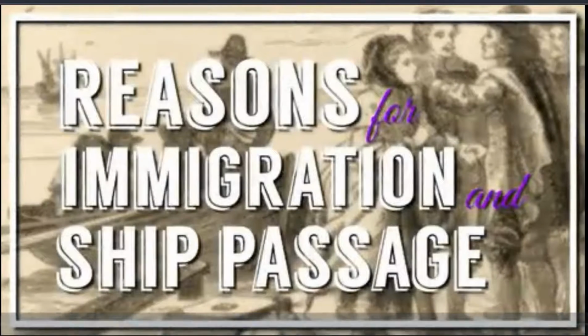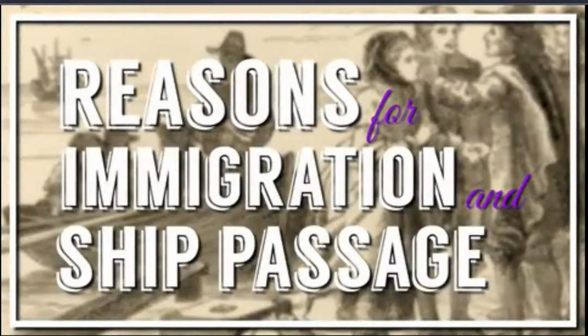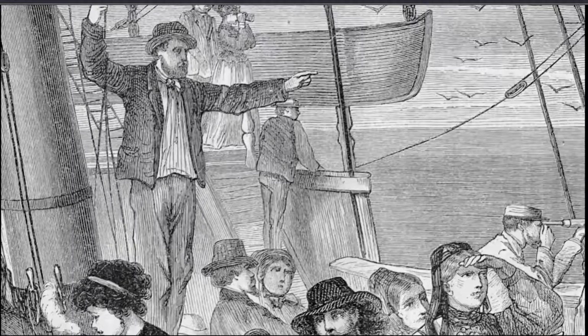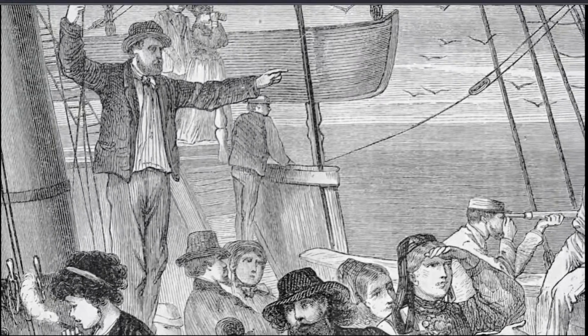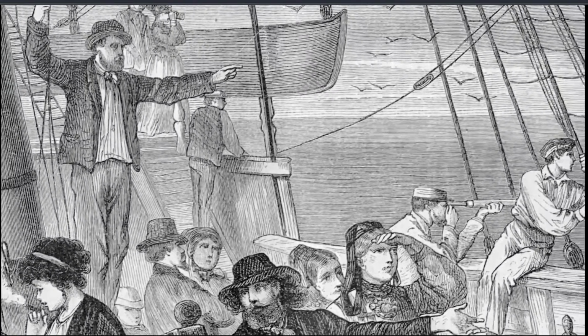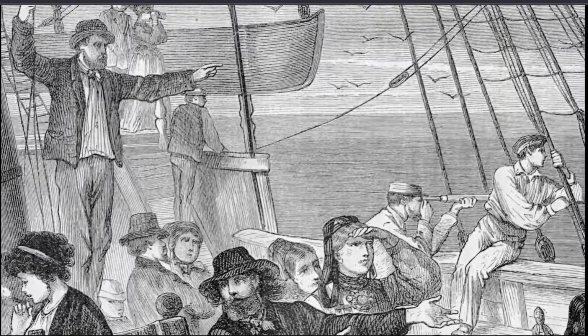Reasons for immigration and ship passage. You might be wondering, why were people leaving their home countries in large numbers from the mid-1800s to the early 1900s? Well, there were many different reasons. While some wanted adventure, dreamed of building a better life in the U.S., others were driven to the drastic action of leaving their homes because they were escaping horrible problems.